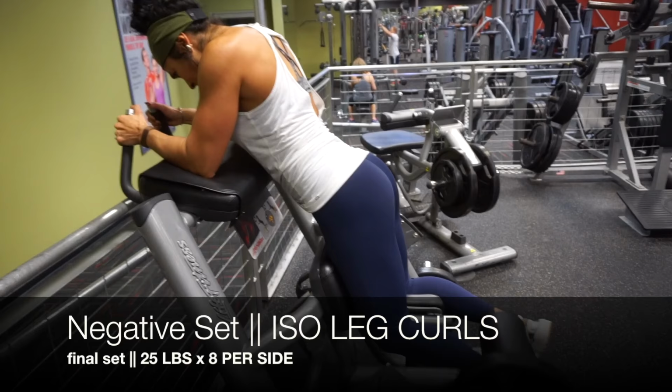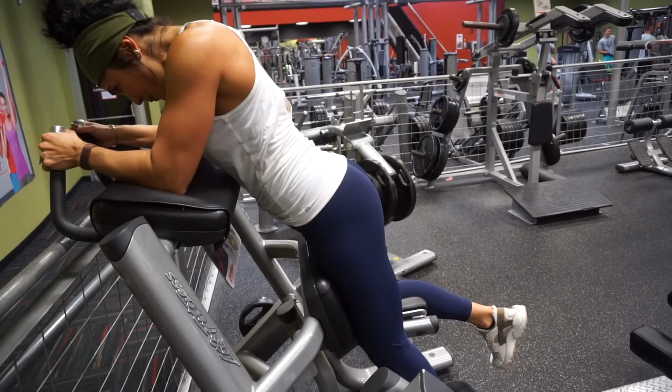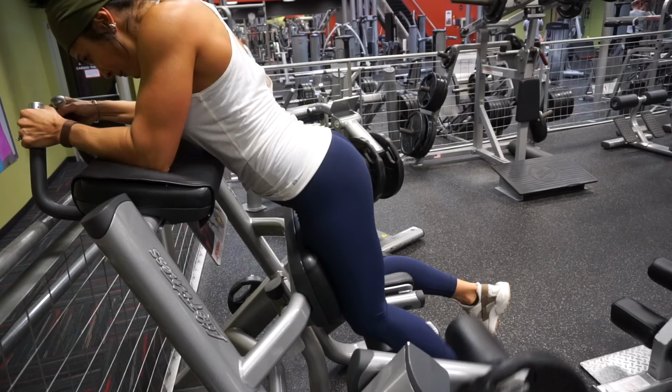So here you're going to see a non-sped up clip showcasing the negative component of this movement. What I'm doing is a quick contraction to the top of the glute and then a slow 3-count release.